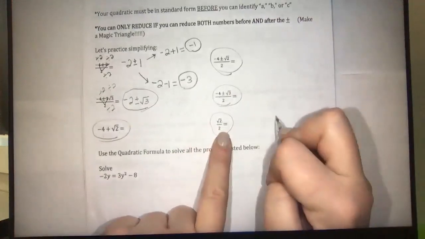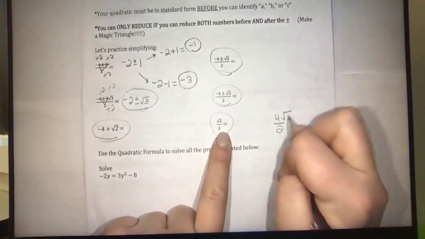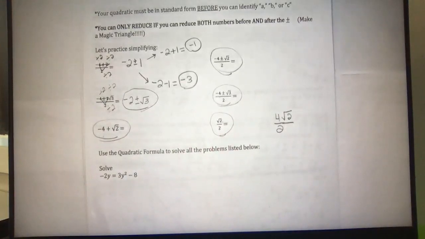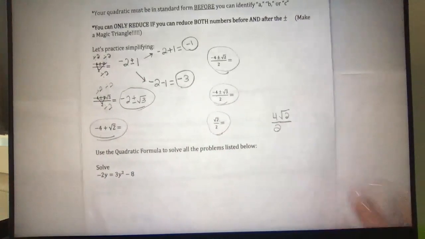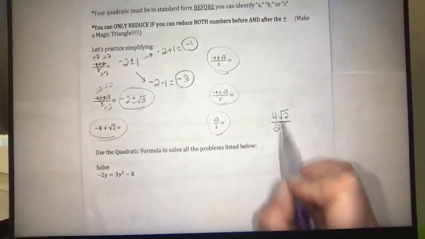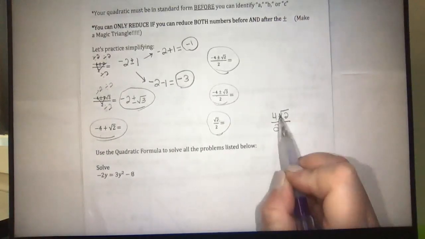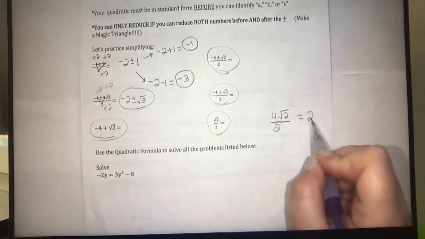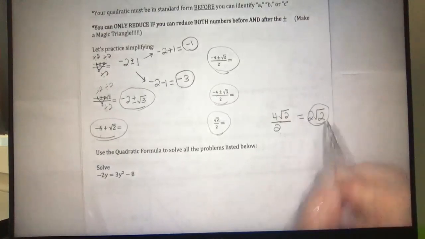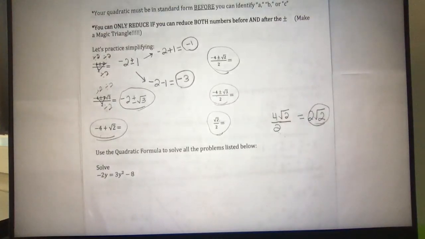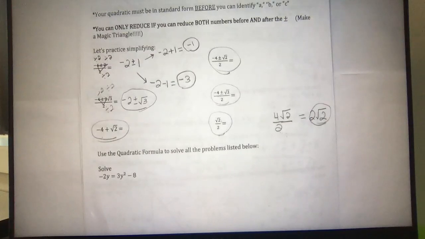The only thing you could do is if you had a situation like this. In this case, okay, now these 2 can divide, right? A 4 divided by a 2 is a 2 root of 2. That would be your answer, okay? So I just kind of want you to keep these in mind. That seems to be the hardest part for students.